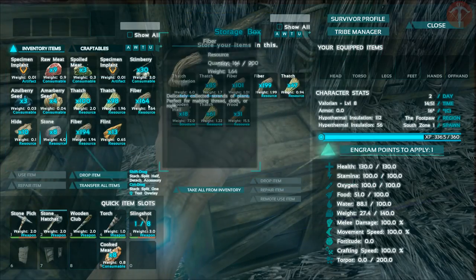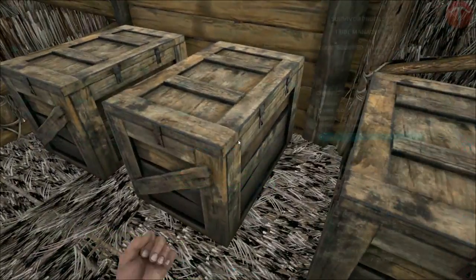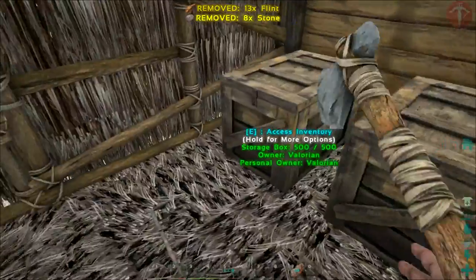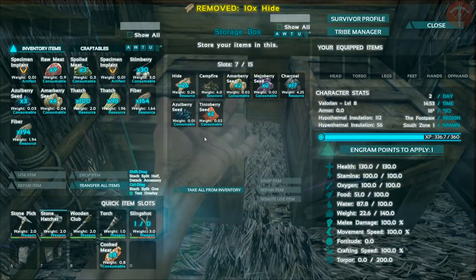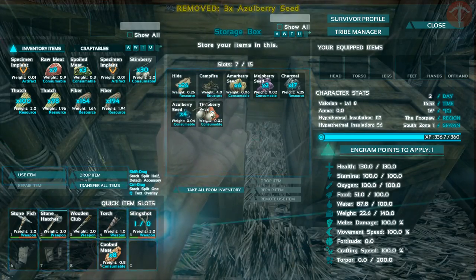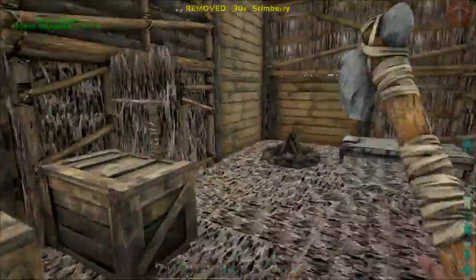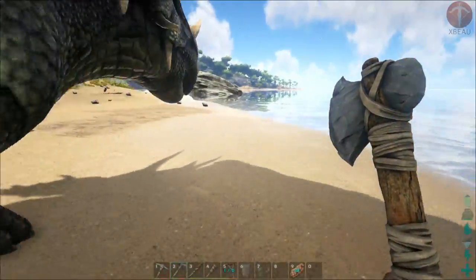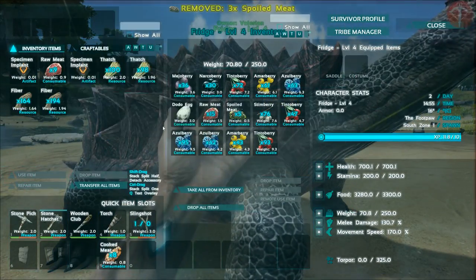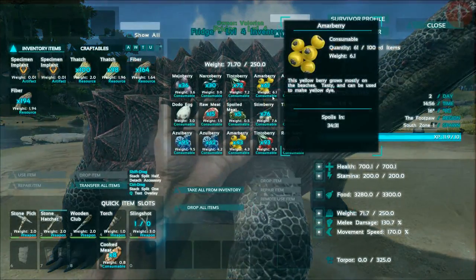Oh, give me that. I don't know if I need 400 fiber, but whatever. It doesn't weigh that much. That, and... That. Oh, we better give him all of the... I'll put those there. Alright, fridge. We're gonna put some of this and this on ya. Alright. Oh, fridge leveled up!